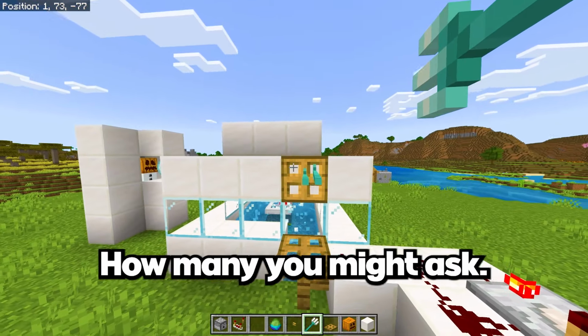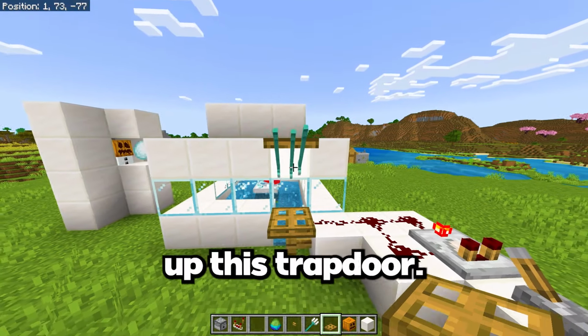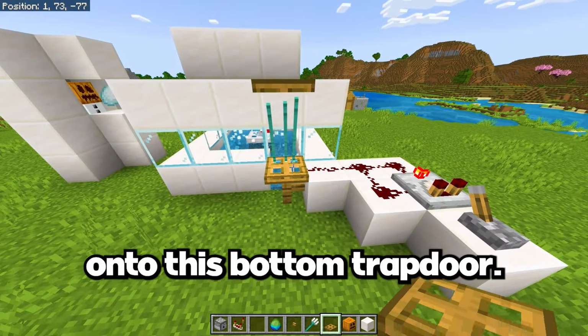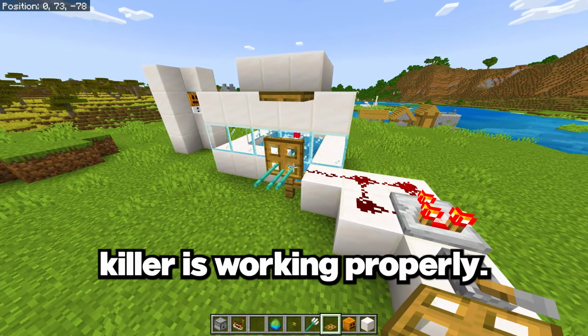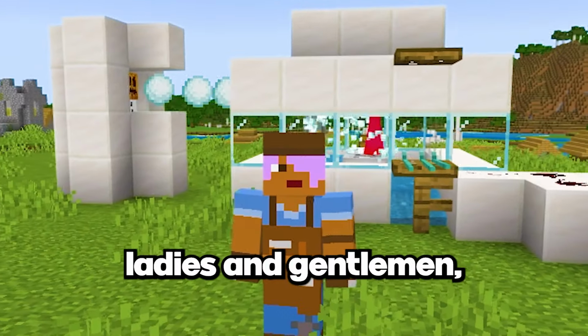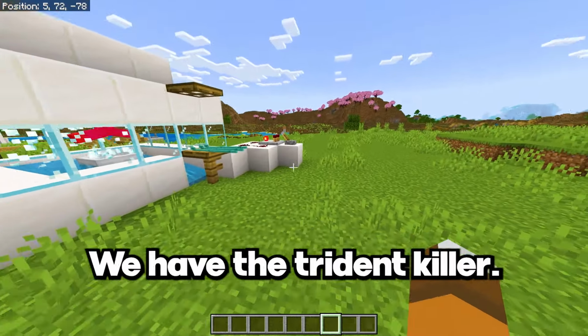How many, you might ask? Well, it's kind of simple. Between 1 and 3 tridents. Once you throw them, you're going to be opening up this trapdoor, so they're going to fall onto this bottom trapdoor. And when you click this lever, as you can see, our trident killer is working properly. And now, ladies and gentlemen, our farm is complete. Our damaging mechanism is working. We have the trident killer.